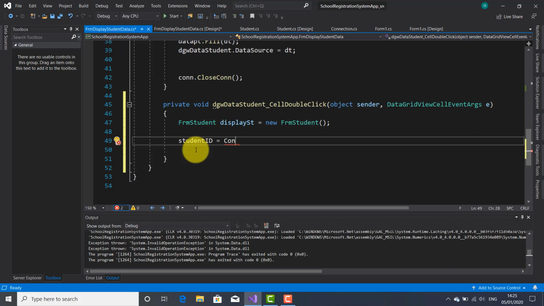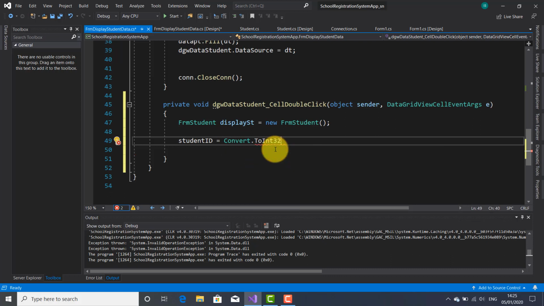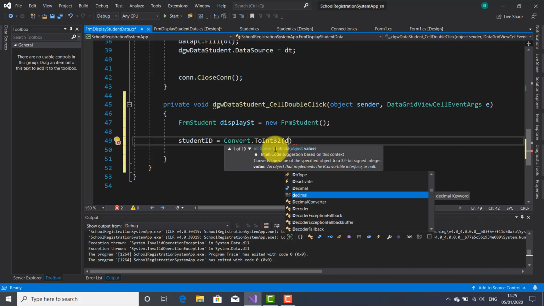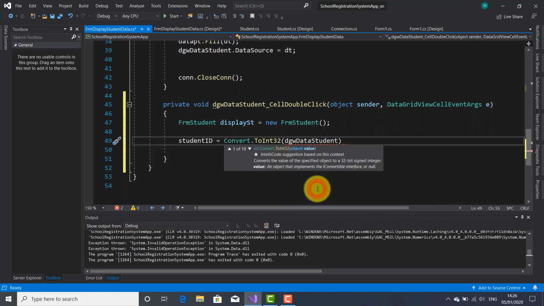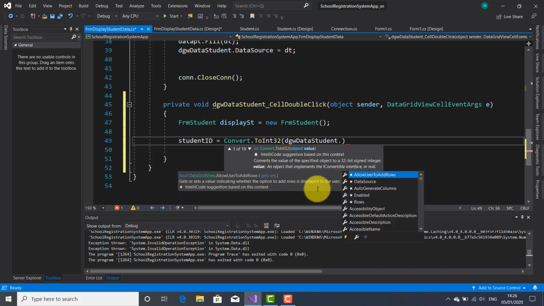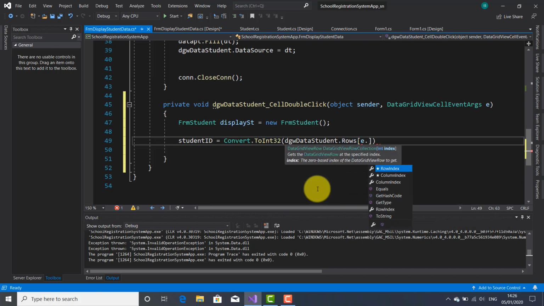But first of all I have to make a conversion using this Convert class to integer, because all the data from DataGridView is string type. So now I'm going to use the name of the DataGridView dot Rows. I'm going to use this property Rows to get the row index using this e parameter.